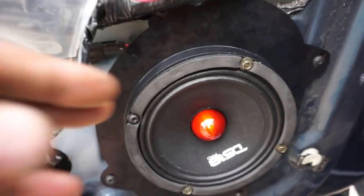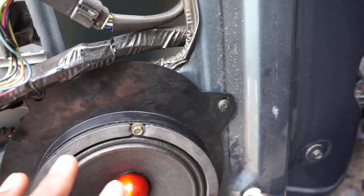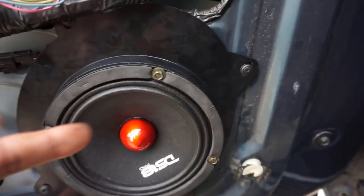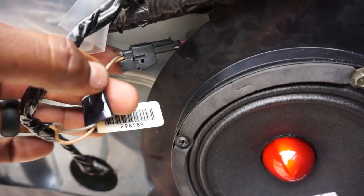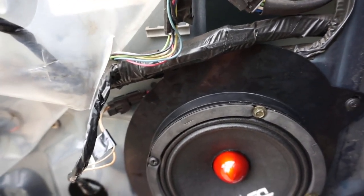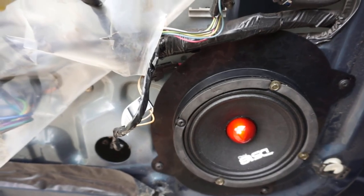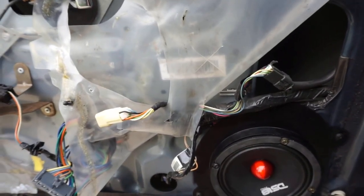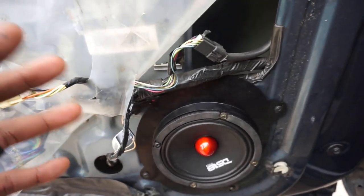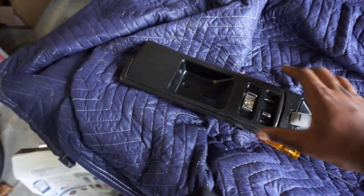This is how the setup looks - it works really clean. Once you get the template in, mock it up to where it fits right, that right there is a perfect fit. Get the wire up in there, put one screw there and there, everything is super secure - not flimsy at all. This right here is the original speaker wire plug. I just cut the wire off the factory speaker and reused the plug. I just turned it on and did a sound clip - I'll play something at the end. Now I'm going to put the door panel on.